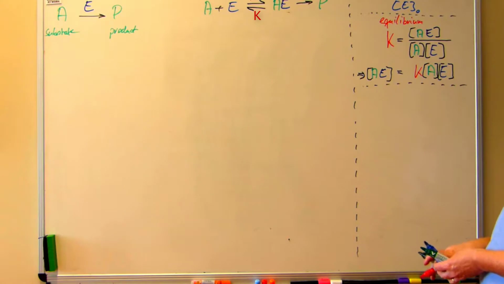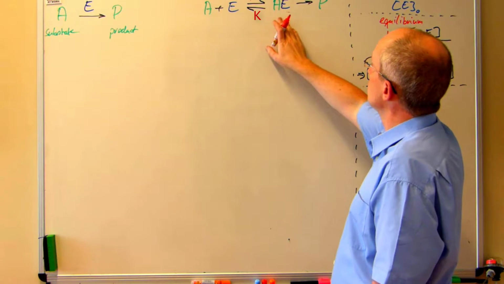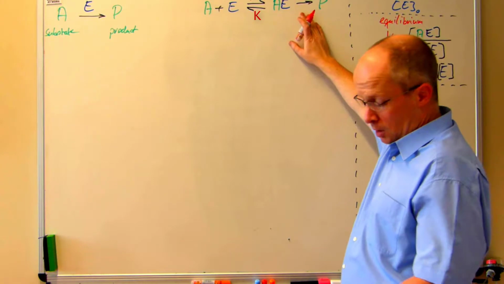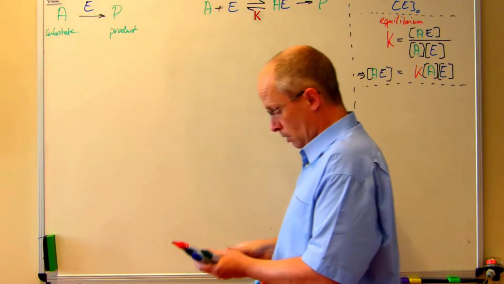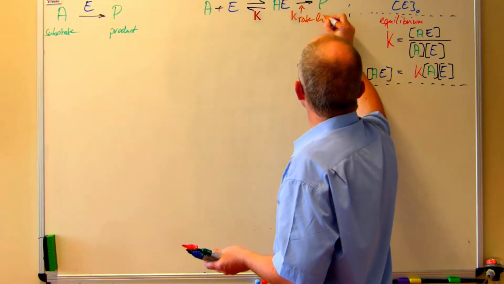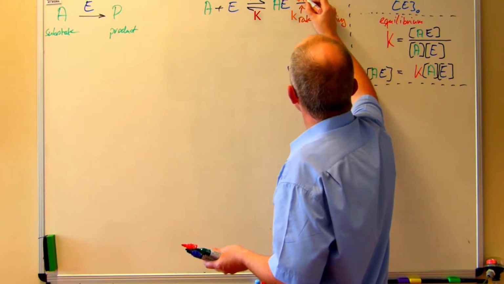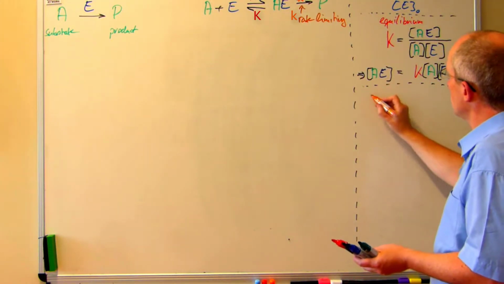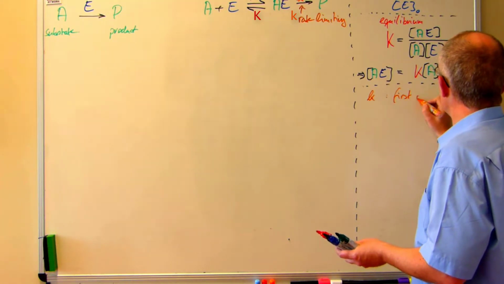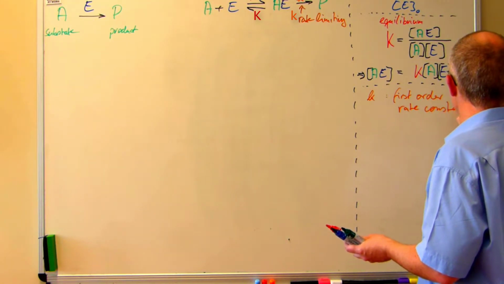Second assumption I make is that if this is true, then the overall rate will be determined by this step. And that is the actual rate limiting step. Rate limiting. And I denote this for historic reasons. I would say this is a small k. So this is the first order, in this case, first order rate constant of the rate limiting step.